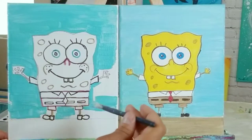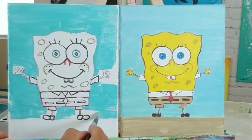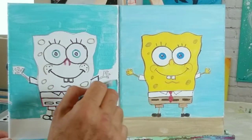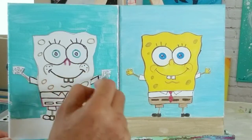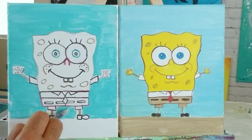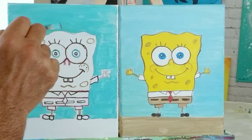For those of you who don't know, SpongeBob is called 'Bob Esponja' in Spanish — at least I'm pretty sure that's what he's called. If any of you out there know better, let me know in the comments. I'm not going to google it right now — you guys can tell me. Anyway, just like that, all the way around the background.